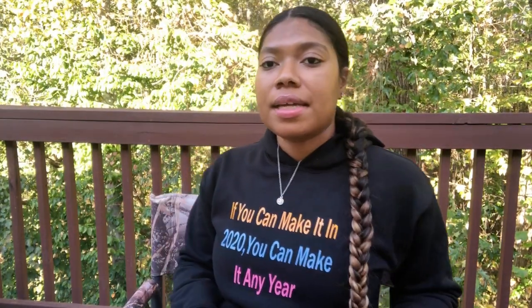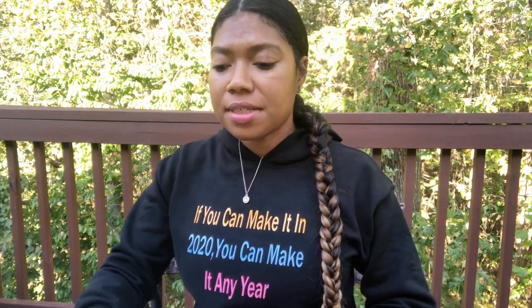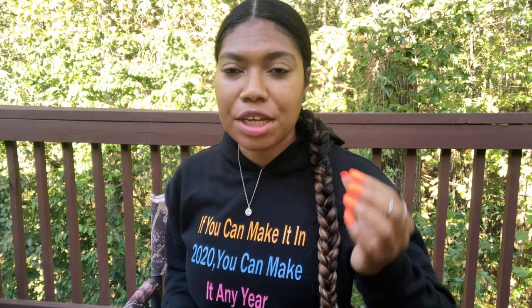So the next area is called the neighborhood lot. This is the new program that I was talking about in the beginning. This is why I went ahead and snatched up the lot so quickly, because if you own a property and it's a vacant lot that's within 500 feet from your property, you can snatch that up too. So basically any lot that's in your direct neighborhood, you can go ahead and grab.